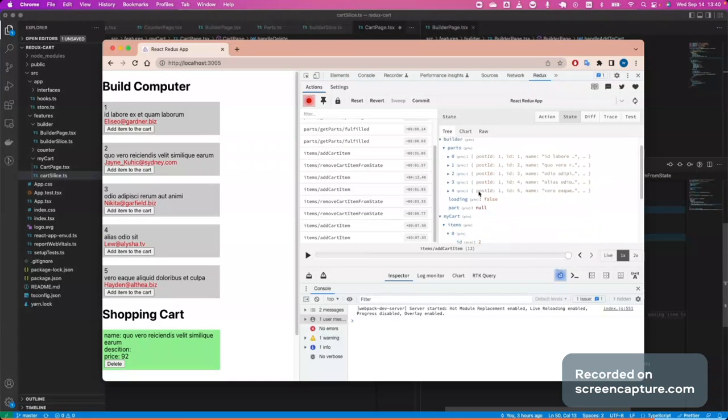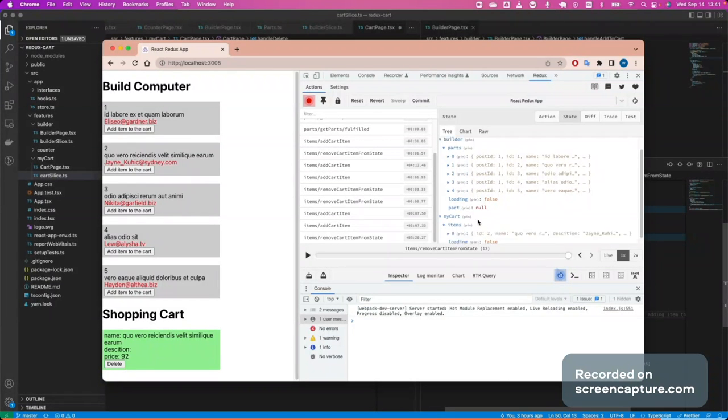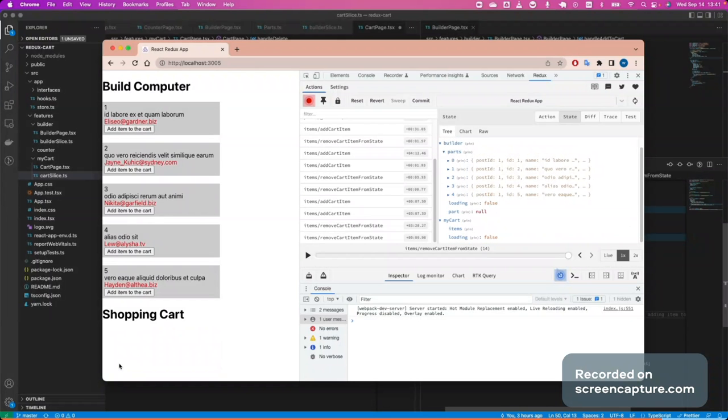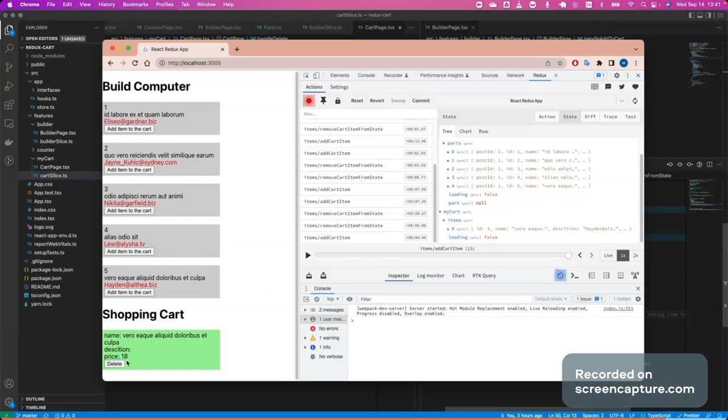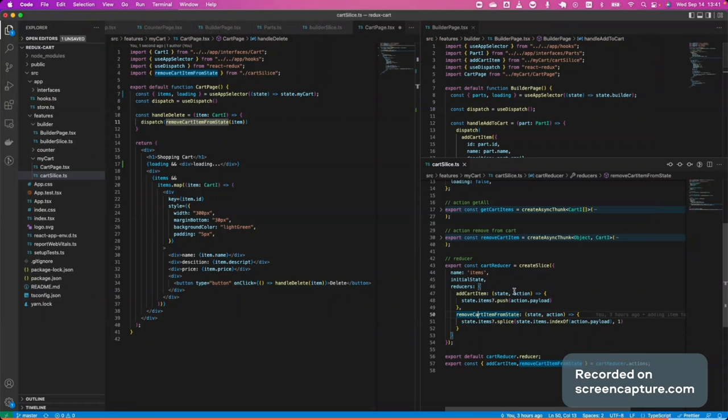I want to delete that. And I want to delete everything. So just delete it. Everything is gone. Add another, add, delete it. Okay, so this is that.